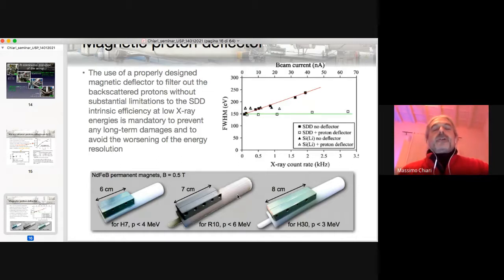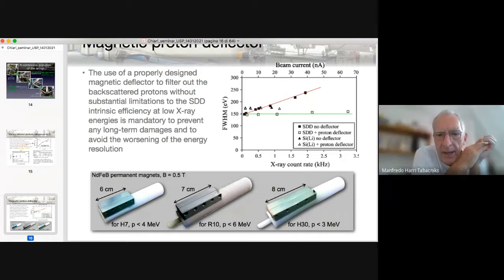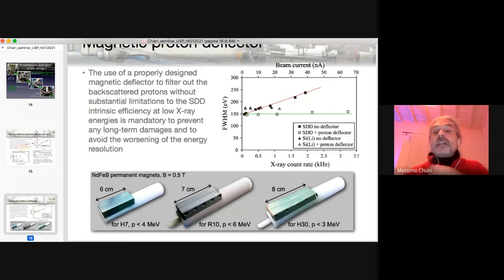Okay, so I'm asking Massimo because I tried to make... Sorry. Here in this solution, that is the one that we are currently using, and taking into account all the dead layers, the detector is about 30 centimeters away. We have a solid angle that is just a few milliradian. Okay, but it's more than enough for PIXE of low Z elements, because the cross section for low Z is increasing, so it can compensate.